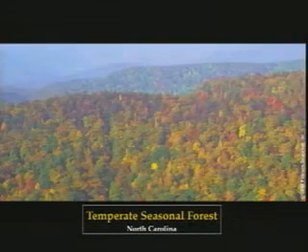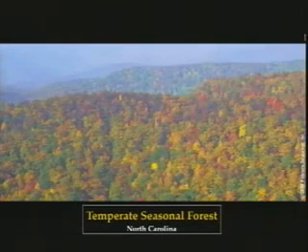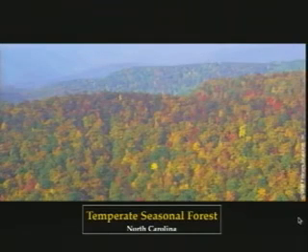Your seasonal forests, your temperate seasonal forests of the eastern US, for example, where you get your beautiful changes of color in the autumn. Again, deciduous trees that in the winter, even if there's precipitation in the form of snow, it's unusable precipitation for the plant. So the winter, if it's below freezing, is extremely arid from the perspective of the plants, even if it's snowing. And so that lack of water will lead to a cessation of growth, and the plants will drop their leaves in order to conserve energy and resources and be efficient for that season. They'll withdraw some of their resources before shedding their leaves.